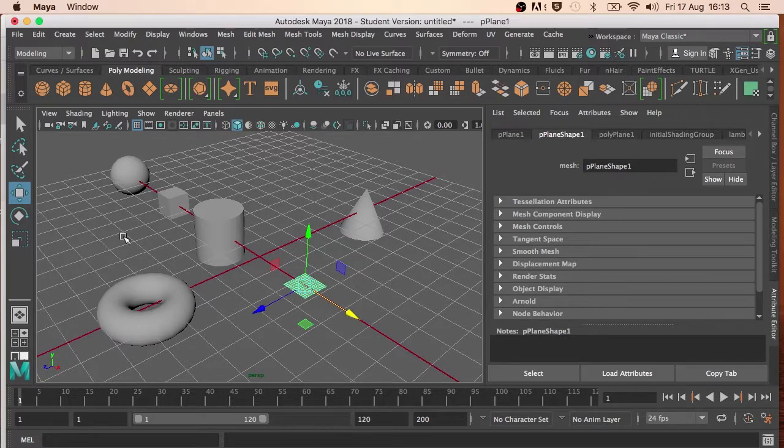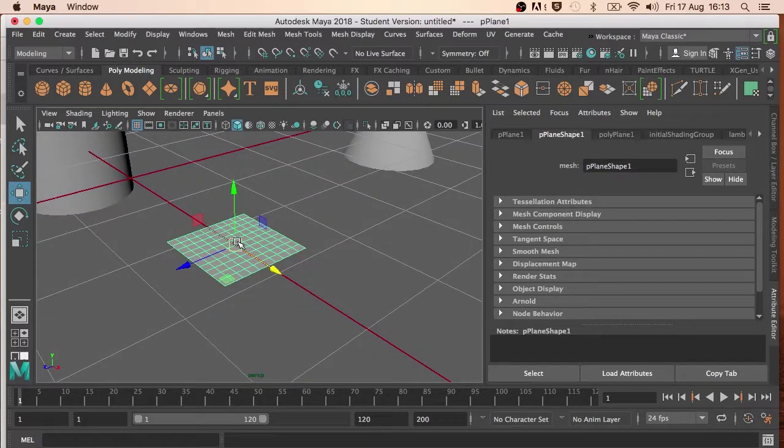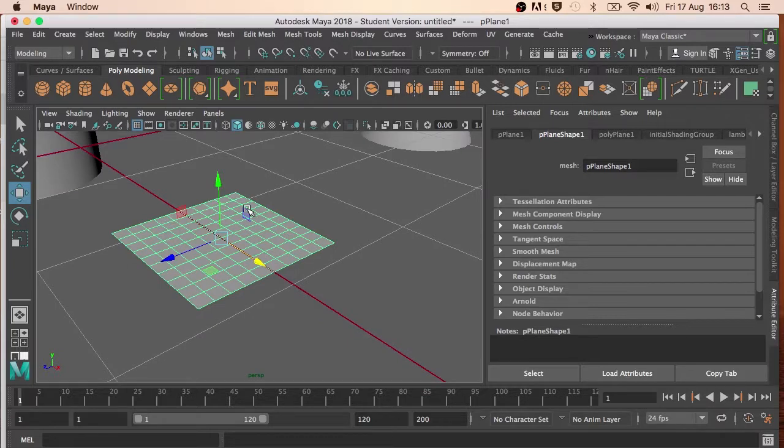Now, these are the basic primitives. If we take a quick look down here at this plane here, you'll notice it's got these subdivisions. When you're modeling in 3D, the way you keep track of how big your model is, how complex the model is, rather than the physical size, how complex it is, is through the polygon count. Polygons are effectively the number of triangular faces that fit in an object here.